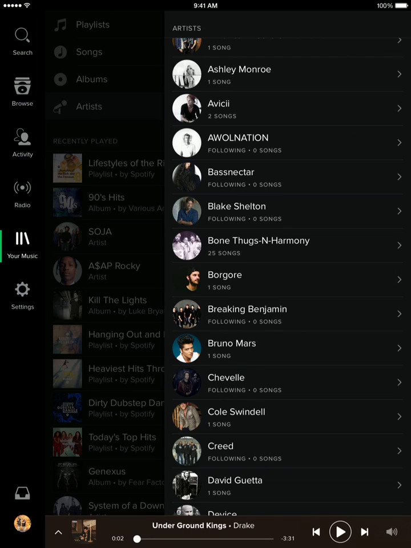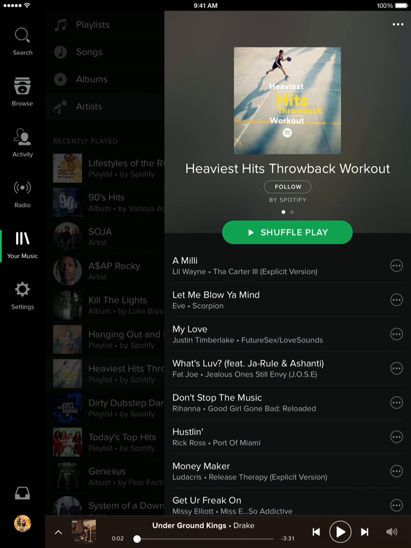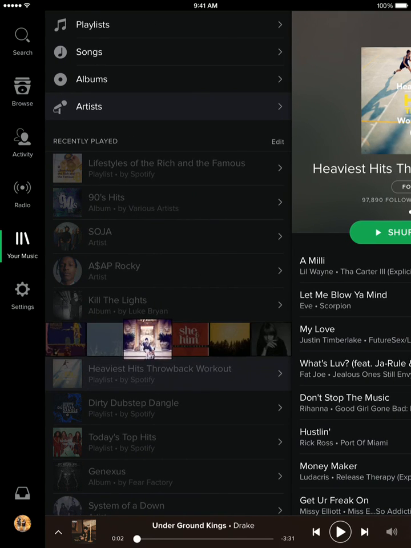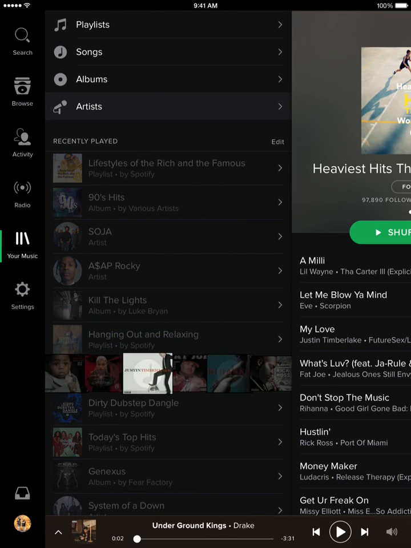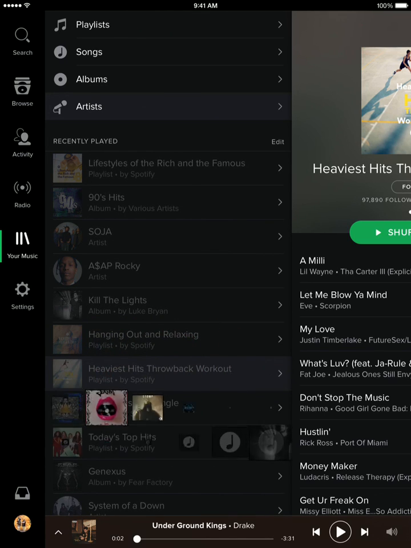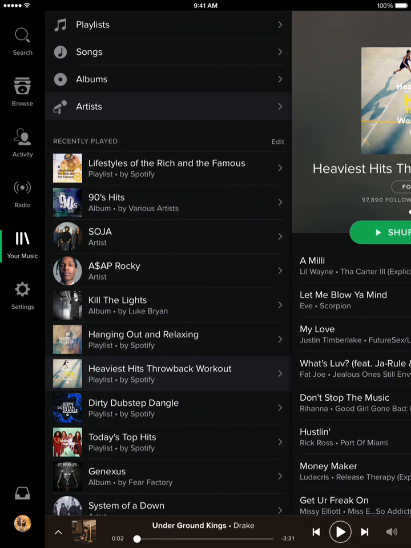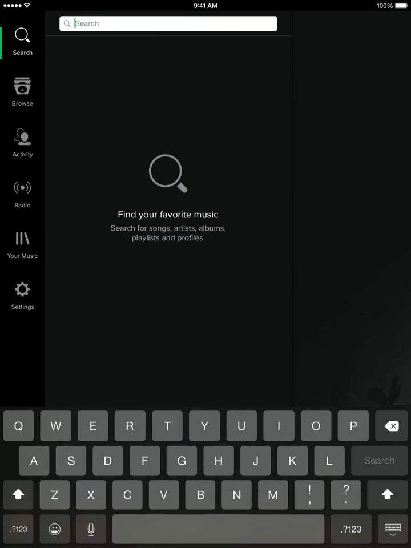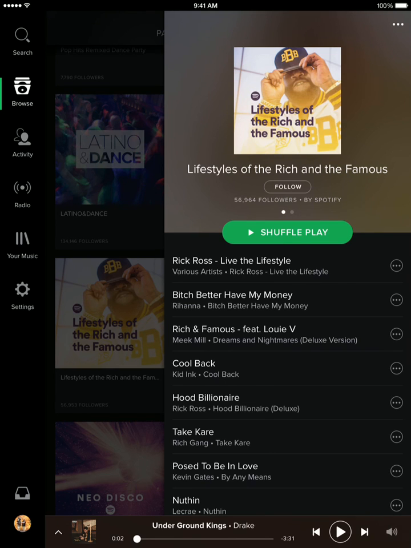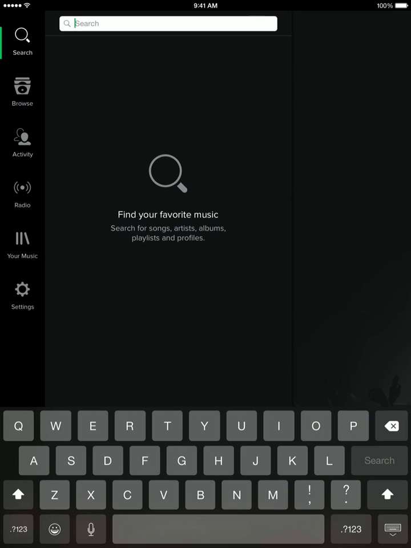There is another tap gesture that you can do, and that is you can press and hold when you're over these, and it'll show you the stuff in this small menu. So you can click and hold, and you can see the different albums and who they are and stuff like that. That's kind of cool. And then when you search your input text, it automatically starts as soon as you click that search button. See, we'll do it again. Search. It already brings the keyboard up. There's not much we can do about that. So that's really convenient.